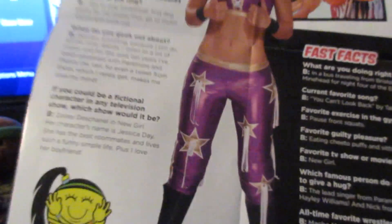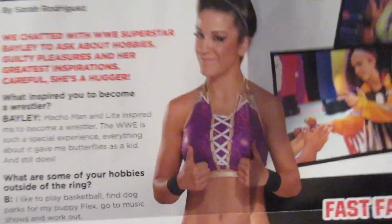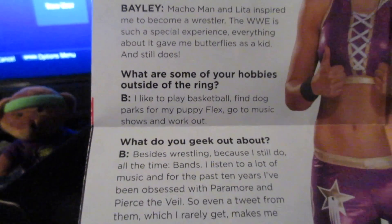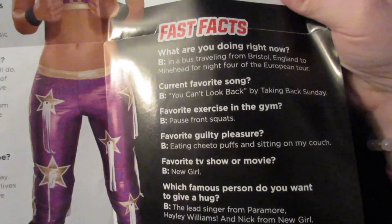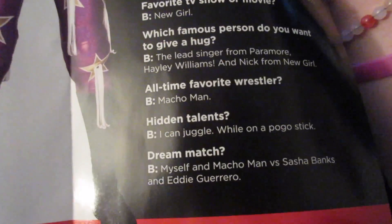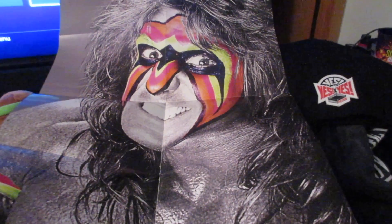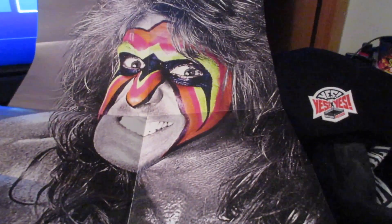We chatted with WWE Superstar — outside the ring with Bayley, pretty cool. This could be like a Bayley poster. But there's a poster on this side — you can see it right there. I'll just scan through really quickly so you guys can read it. Now let's check out the poster. Oh, that is freaking — holy crap — that's awesome. That's an awesome poster. That's going to have to go on my closet or something somewhere, because that's freaking amazing.